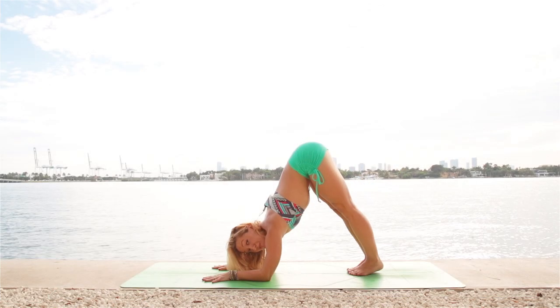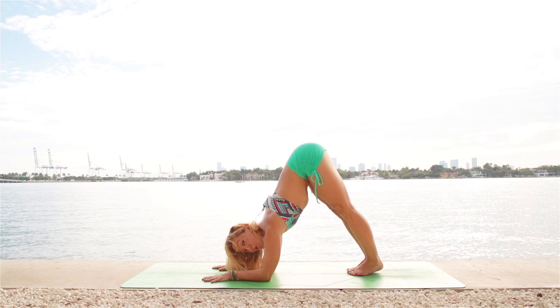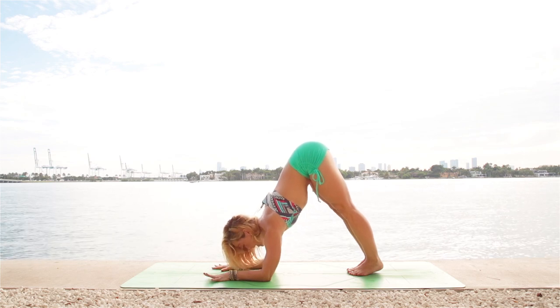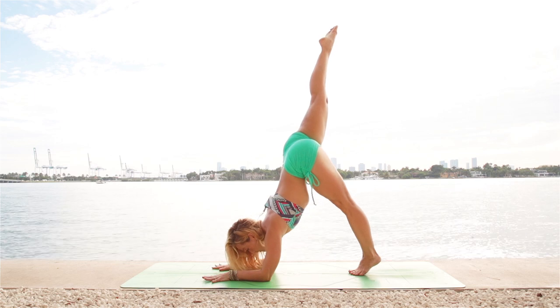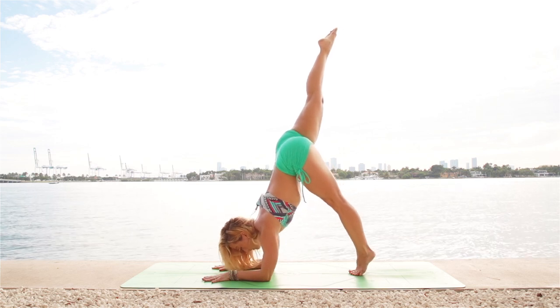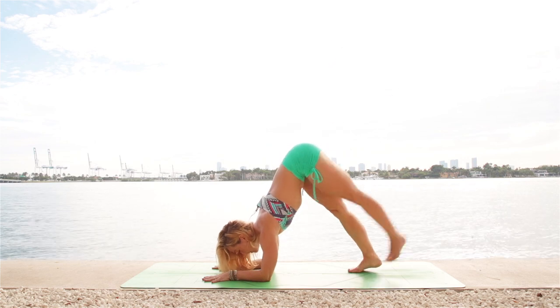And then I got a little surprise for you, but really check in, make sure you're ready for it. If you're at your limit, stay here or put your knees down. But if you can, press from the shoulders, then inhale, lift your right leg up and hold it. One, two, three. You can even move the shoulders a little forward. Four, and switch it down, left leg up.